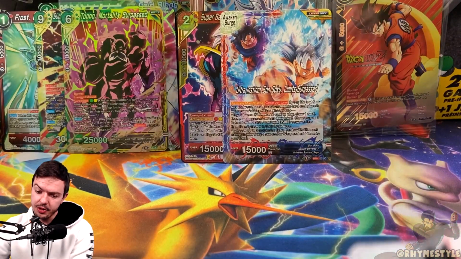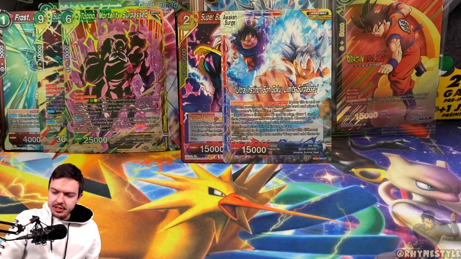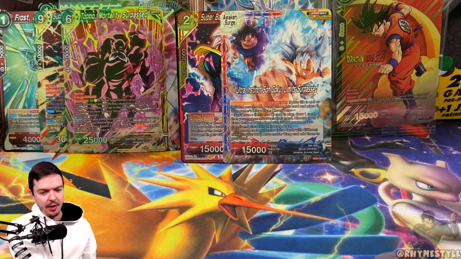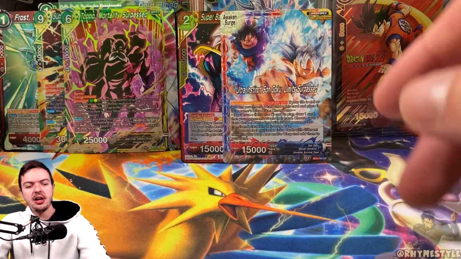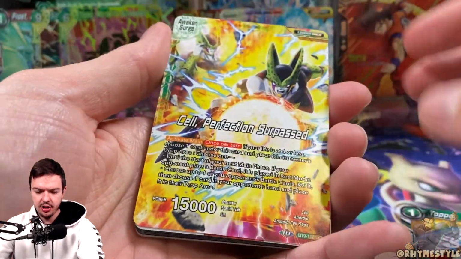Dope. Hey, we got a Holographic Nappa, though, which is nice. I think this is actually worth a couple bucks, too. Again, the Holo Uncommons tend to be worth more money sometimes than the actual rares or super rares you pull in a pack, because people just want to have the best and shiniest versions of the cards that they can run in their decks.